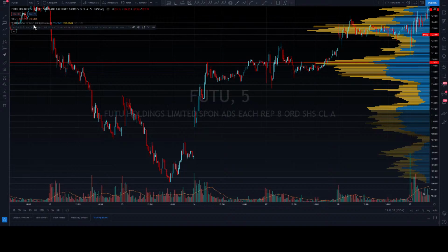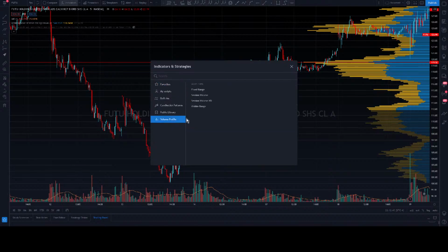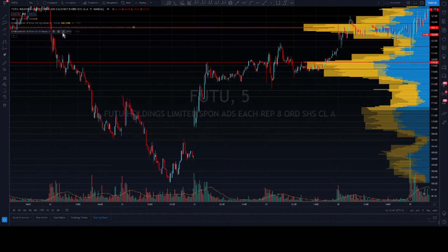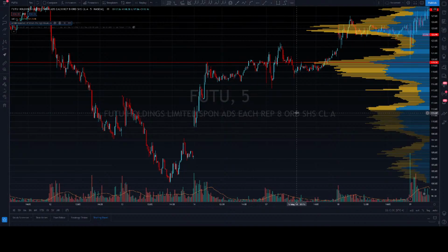So Danny, this is a specific indicator. You're going to go in here and you can go into volume profile, and it's just the visible range one. So that's this one right here. I added it again, and then I customized it a little. So I went in and I changed the row size to 200. Shiro told me to use the better row size. You can get a little bit better even. I mean, even like 250 is not so bad.